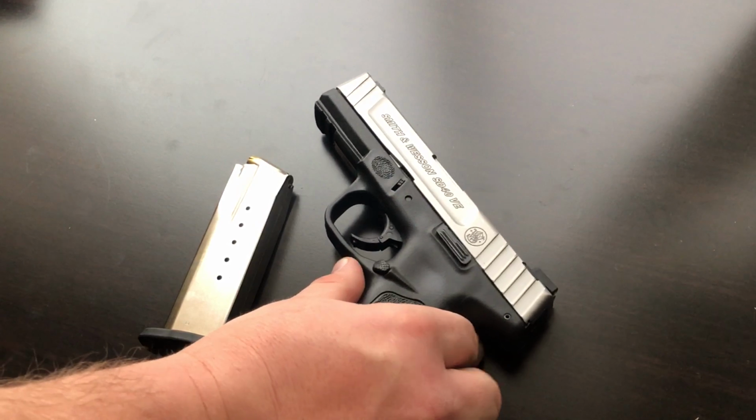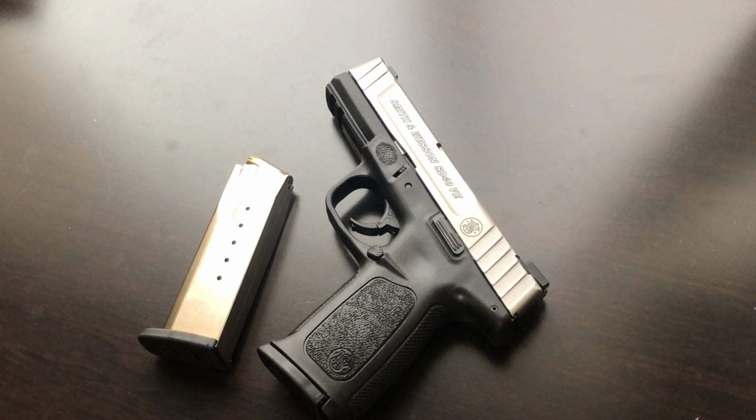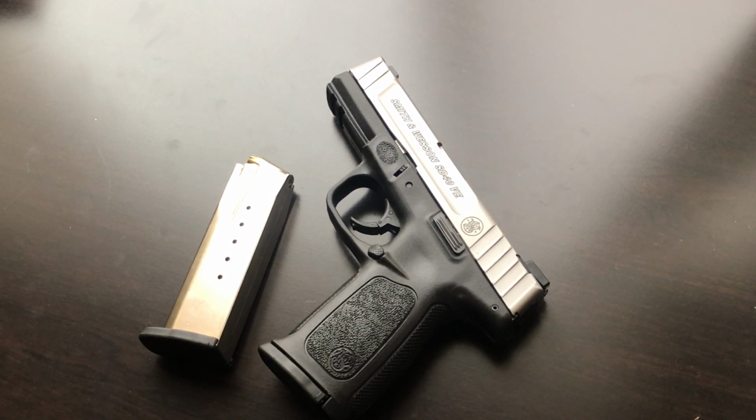So check them out, and keep in mind, this isn't the best deal that's on the market. I'll tell you right now, there's probably a better deal. If I was to say it's either this or a Taurus G3, I'd say get the Taurus G3. That's just the better deal. But if you just don't like Taurus, or you're looking for more of an American company or whatnot, or the Taurus models aren't around, this is certainly a good option.